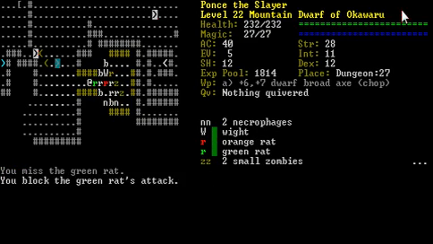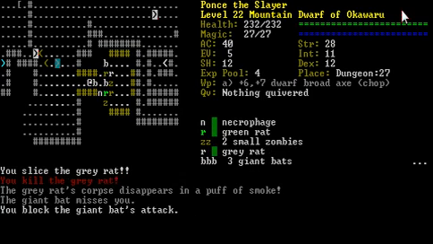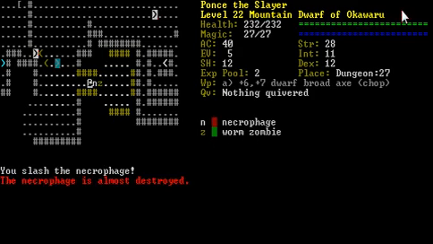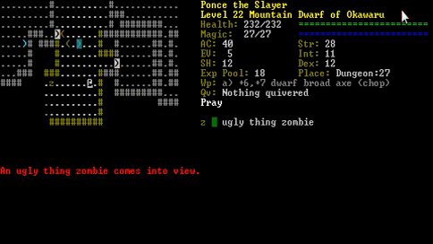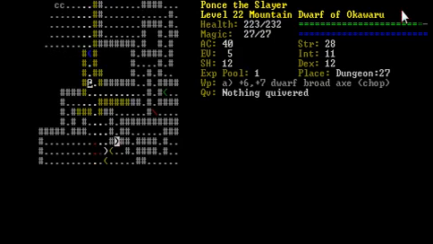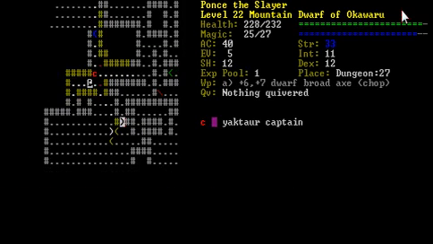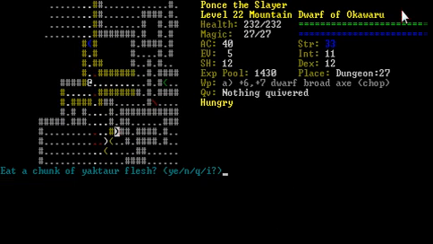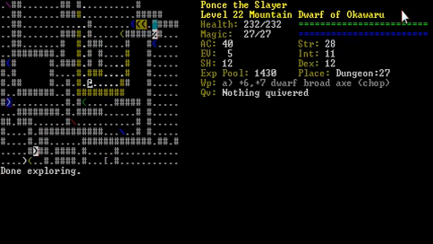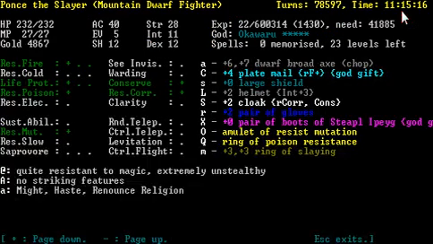For now, though, we're just going to try to kill that vampire. Looks like we got him. I like to cast this one spell, Summon Small Mammals, or Spammals as it's more often called. Another Yaktaur captain. And another entrance to the Realm of Zot. And we're done with the dungeon. Sweet. So, what's next, you say?